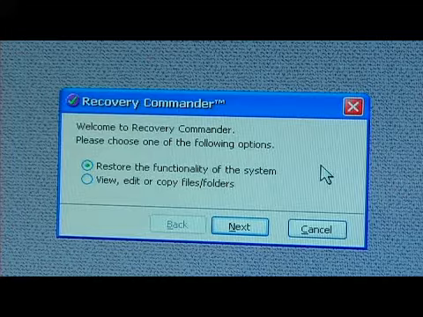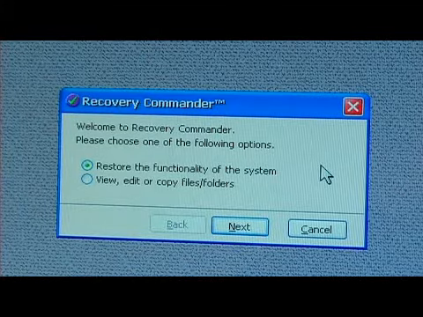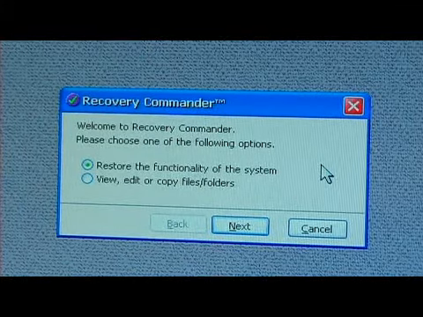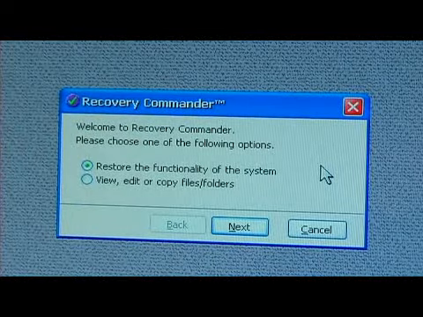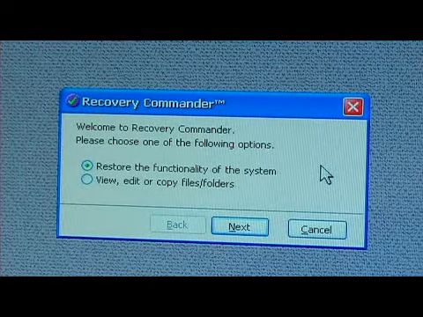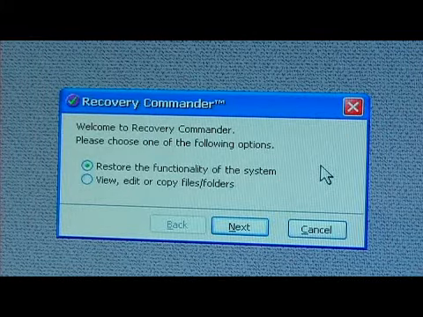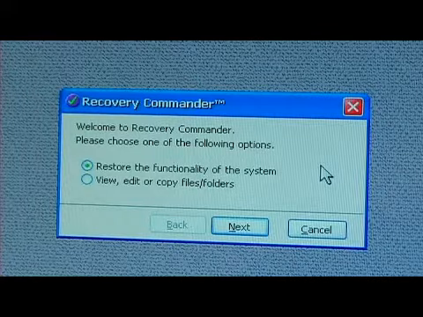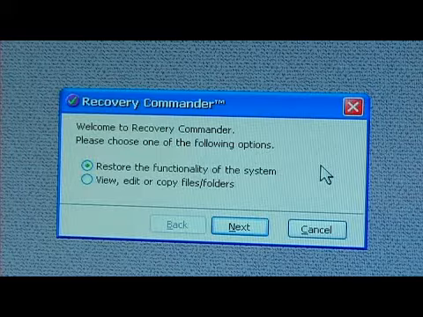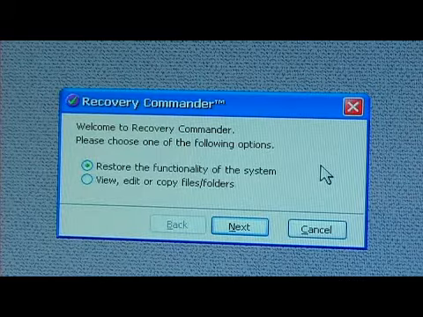If that still doesn't work, then you can try to copy off any files, folders that are important to you so that they don't get destroyed if you take the disk drive to a shop to have it looked at.